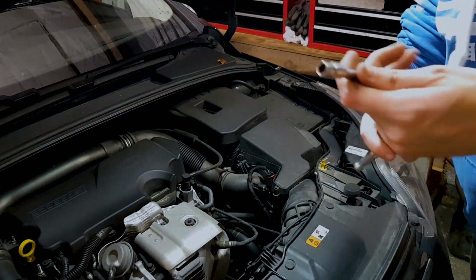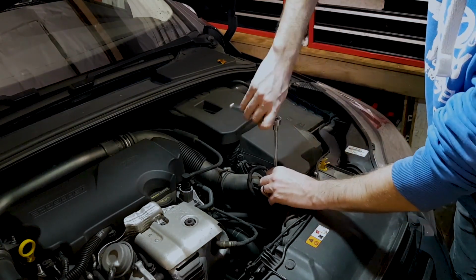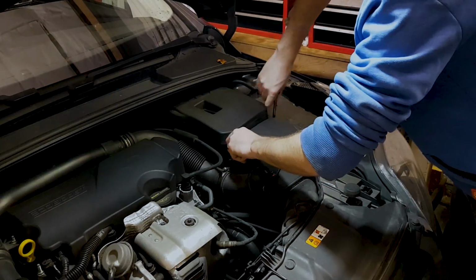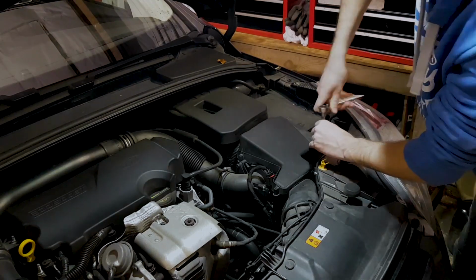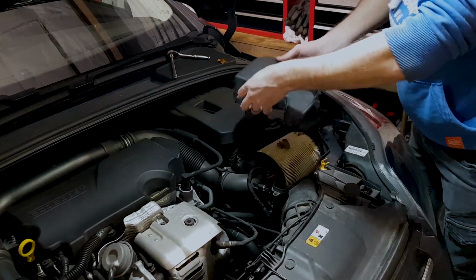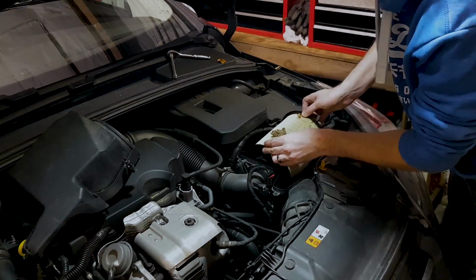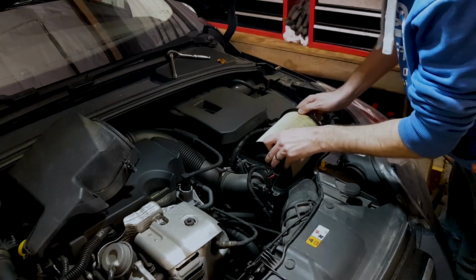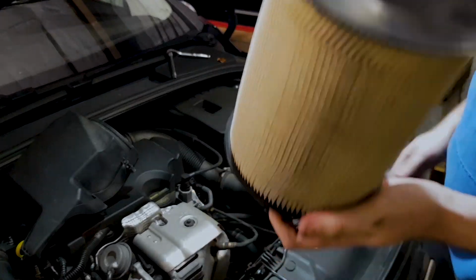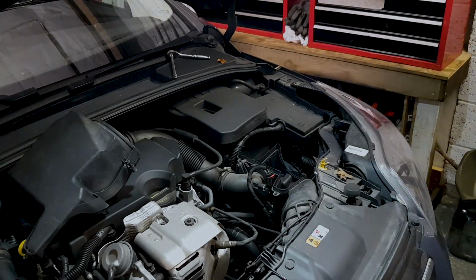Alright, so now what we're going to do is just crack these bolts off. You've got a few bolts on the airbox, 7mm bolts. Just crack them off and get the top off it. And just pull that off there, just like that. Set that to the side. Then what you do is pull the air filter towards the fuse box and just pull it out like that. That doesn't look that bad, to be honest, but I'm going to change it anyway because I've got one. They're cheap, about £8, so may as well just change it.